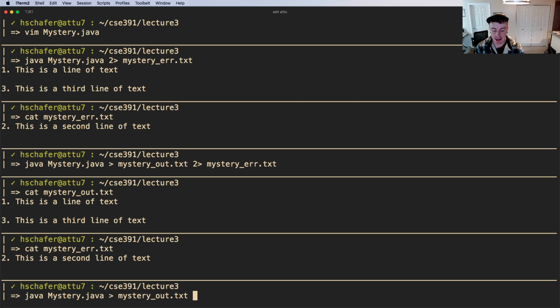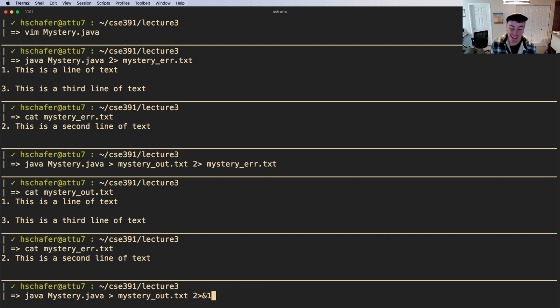So we showed you how to do this very briefly at the end of class, the last lecture, where you can say instead of sending standard error to somewhere else, you could use standard stream references. So you'd say send standard error to wherever standard output is going. And usually these standard streams are numbered. Zero is input, one is output, two is error. And so what this is saying is send the output for standard error to wherever standard output is.